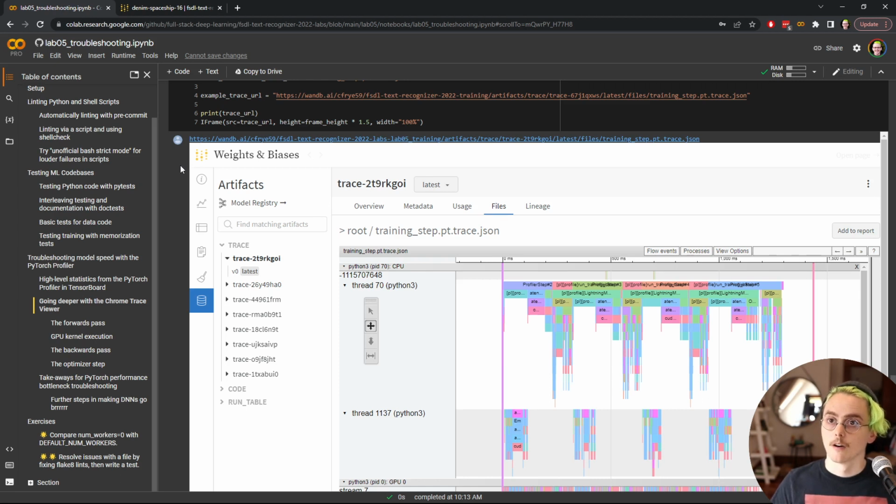Because we've saved our information to Weights & Biases, we can see it inside their interface, just like we can see information about our models, information about inputs and outputs, and other charts. We can display that inside of a notebook if we like, but when viewing stuff full screen and doing a ton of interaction, it's nicer to look at it inside the W&B interface, so let's go check that out.